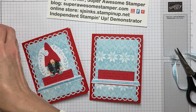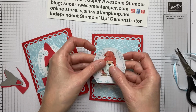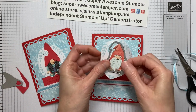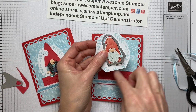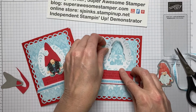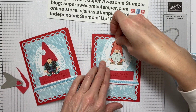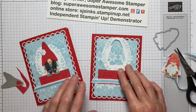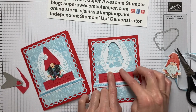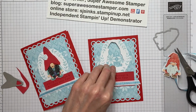All right, I already die cut those through as well. So I fussy cut out a different one this time, and I used the die to cut that one out. So I fussy cut around with my paper snips, and that will go right there, and that will go right there. That looks good to me. So this one, I did fussy cut more. I left more at the bottom. I kind of like that little bit of half snowflake down there.